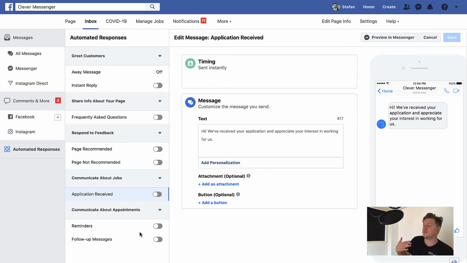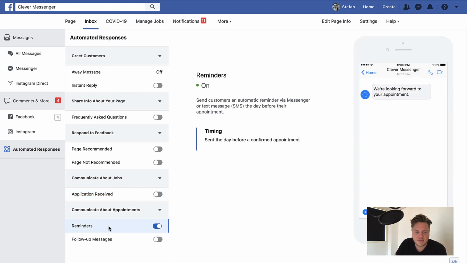Then the customer or the person you're actually having a chat with is going to have that specific thing shown on his screen as well, where he can actually approve or confirm that you are going to have an appointment. Then you can use these little guys right here, such as reminders and follow-up messages as well. So reminders are if the appointment is made, or is created, I should say, then you can set up reminders, and you can do this inside Clever Messenger as well using the confirmed event update. So if you have an appointment set up, you can send reminders to remind them that that appointment is upcoming, right?